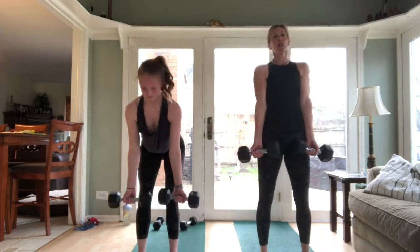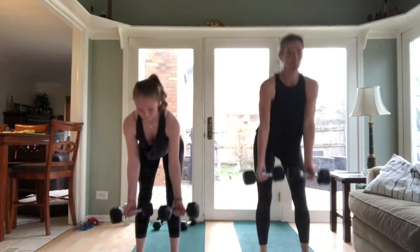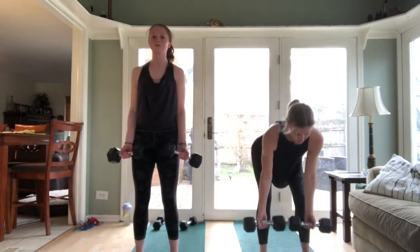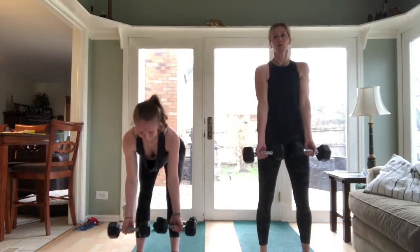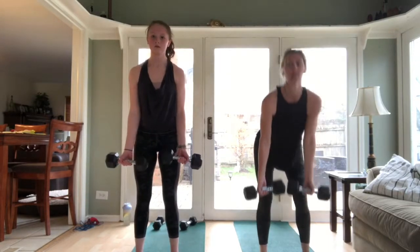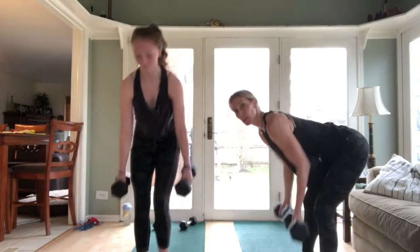Let the eyes follow as you go down. So don't keep them up looking at the screen. You know what to do. Let that body control where your eyes are going. 5 seconds. 3, 2, and 1. We're gonna go into a deadlift.